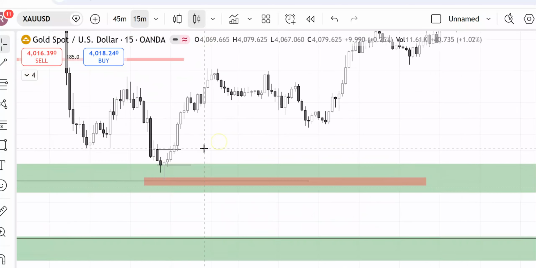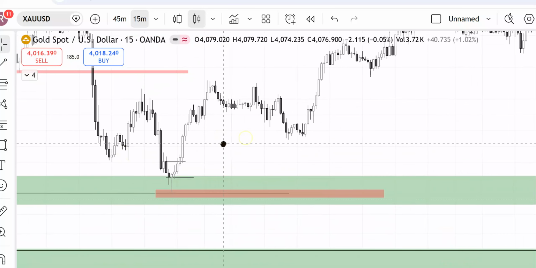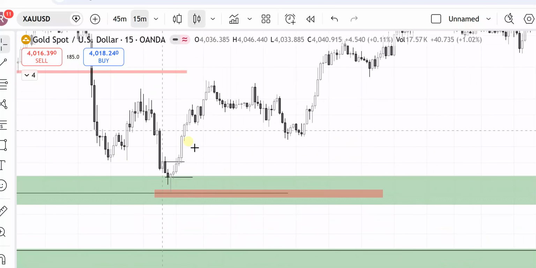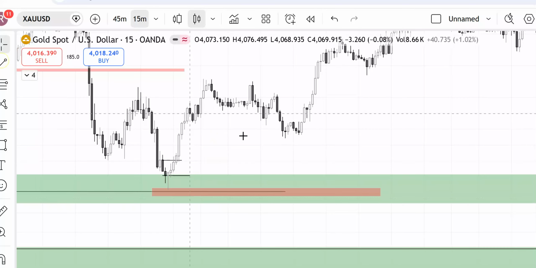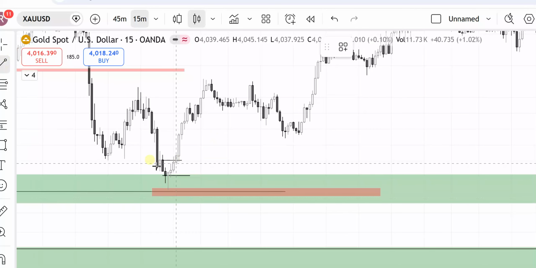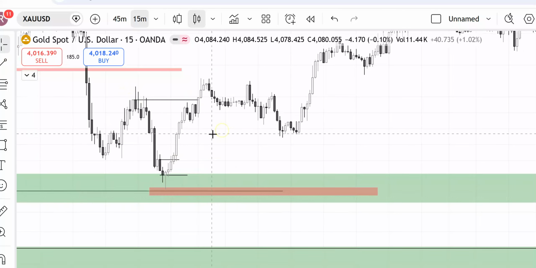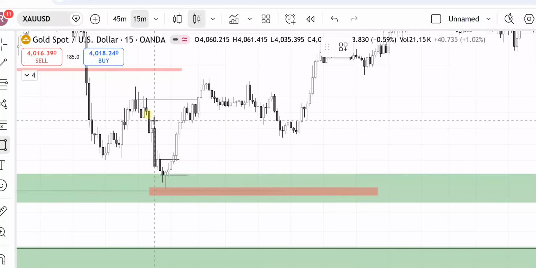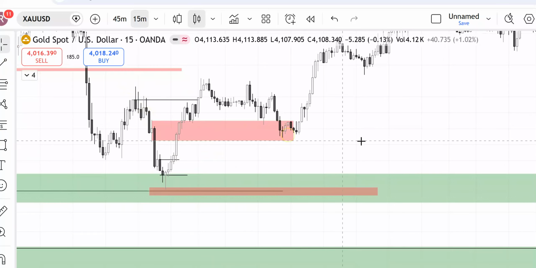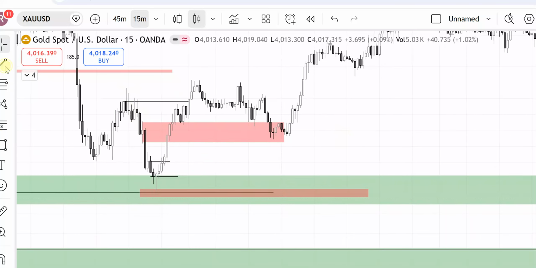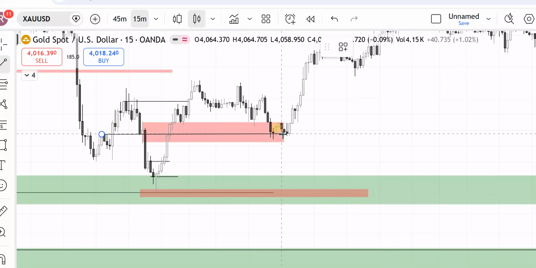You can also trade it another way like this. As you see here, if you don't want to take the entry at this point, you have to wait until the market gives a break of structure like this. At this point the market gives the break of structure. So what is my next key level? As you can see here, it is a breaker block. That is a breaker block, and that is my key level, and also that is my second key level.